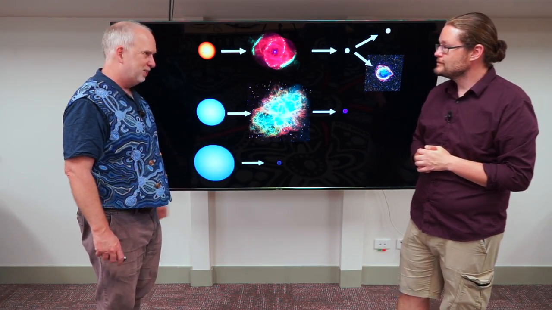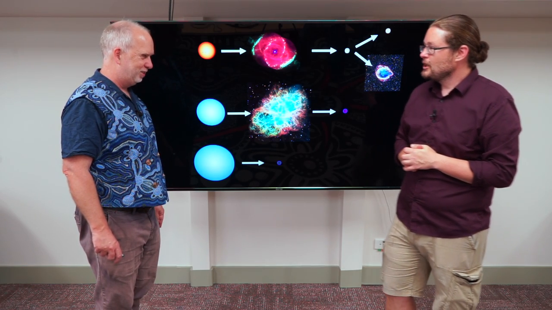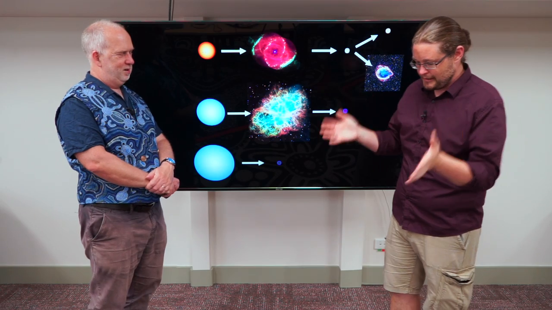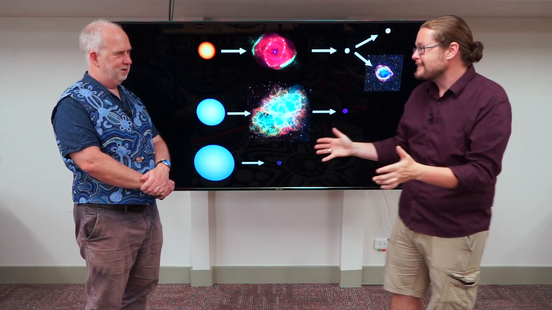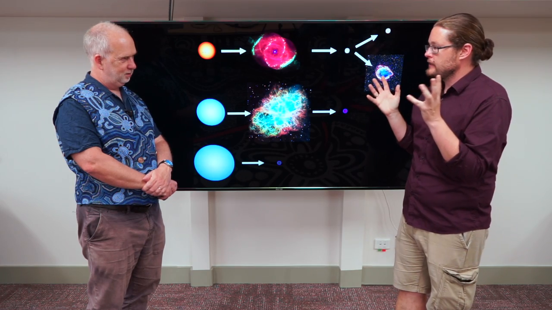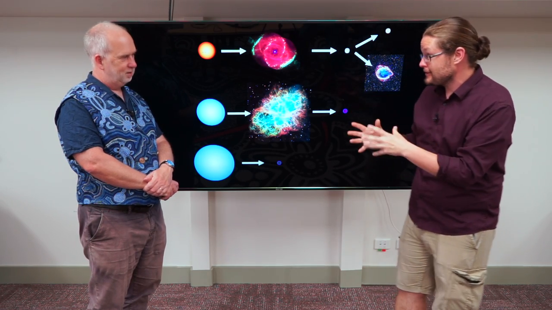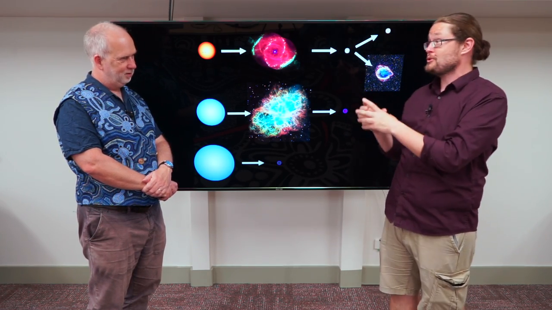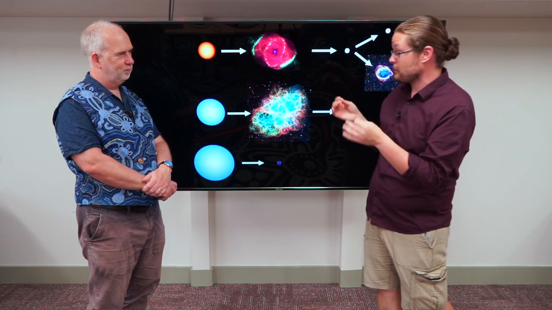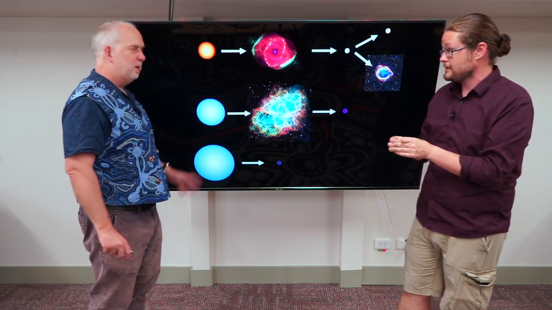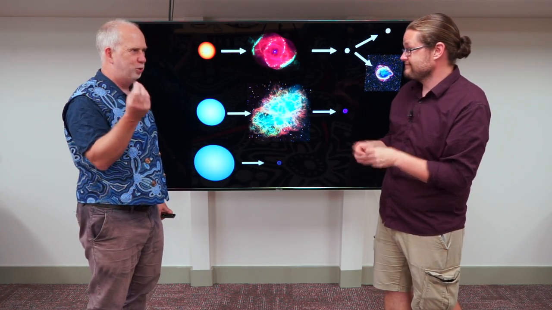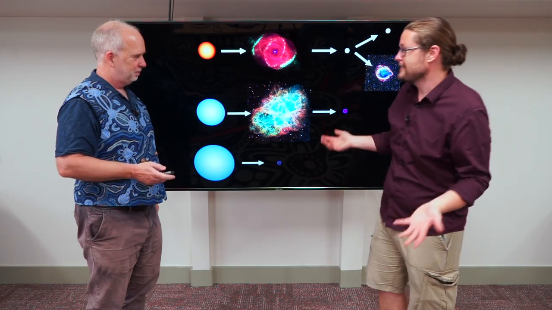How about the really massive stars? Are they going to produce heavy elements? Well, we just said earlier that these heavy stars live fast and die young, right? They go through their fuel quite quickly. They can't sustain it. They start to collapse down. And now even the electrons can't prop it up. So now you're squeezing neutrons. Now even the neutrons can't support this. And so they squeeze into a singularity where only the gravitational force is doing it. So the really massive ones are not going to be a useful source of heavy elements. They just turn into a black hole, taking all the beautiful heavy elements with them. They're kind of a waste in some respects.